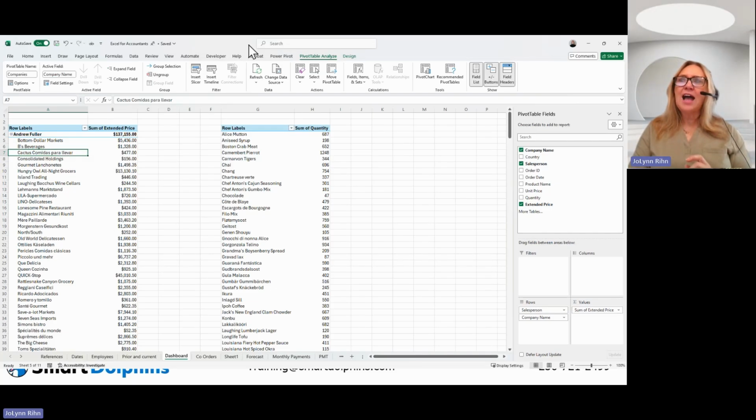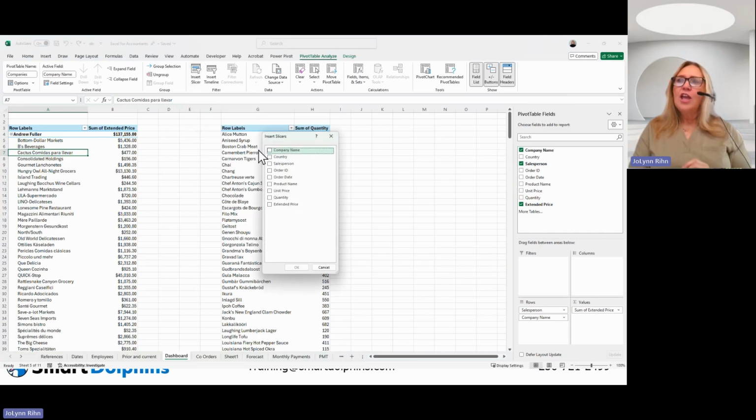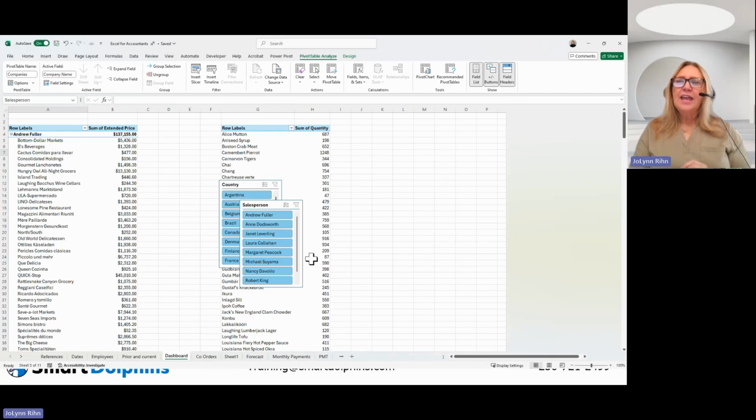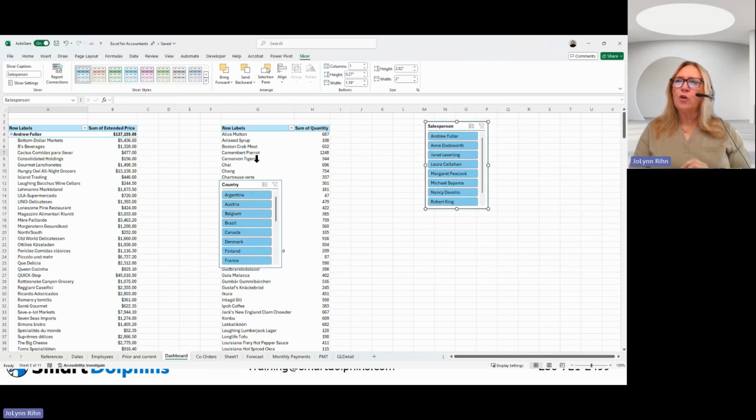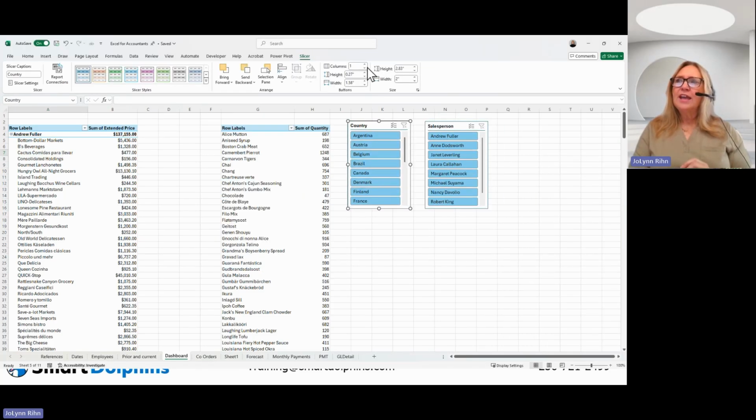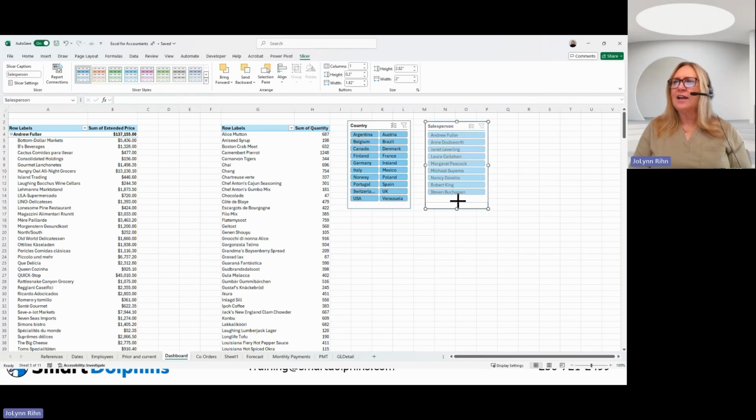What I'm going to do is on the Pivot Table Analyze tab, I'm going to insert a slicer. And I want to be able to filter by country and salesperson. And I'm going to click OK. It's going to add two individual windows that I'm going to be able to use, and I'm just going to make a couple of minor modifications to this just so you could see. I made the country into two columns so I don't have to be scrolling so much. I'm going to click on the salesperson slicer and change the button size so I don't have to worry about scrolling so much on that either.